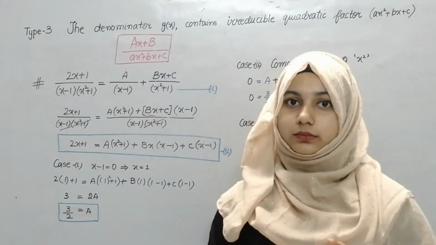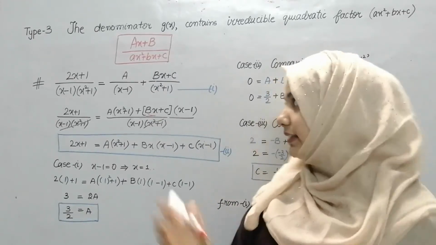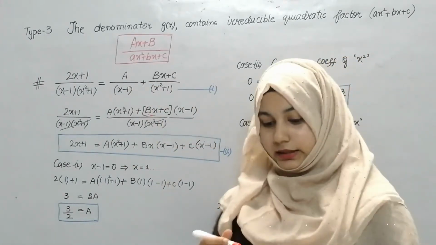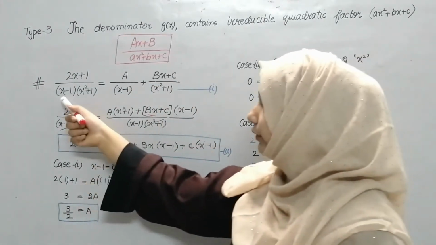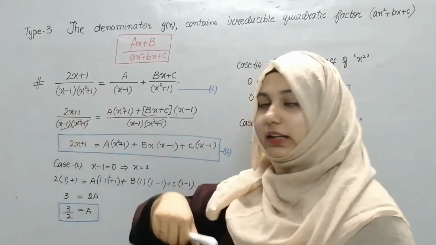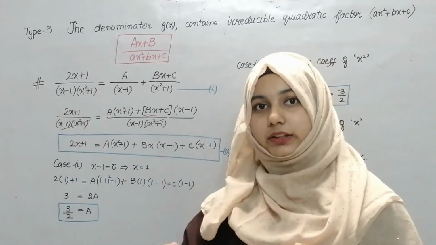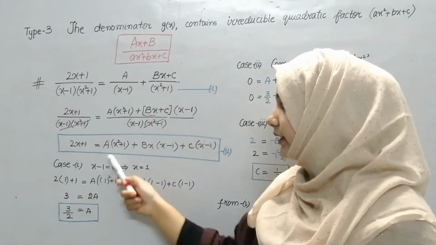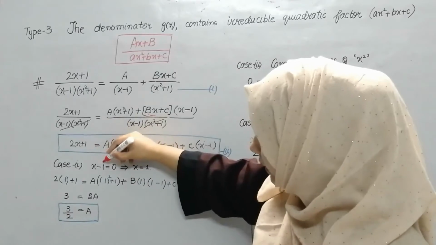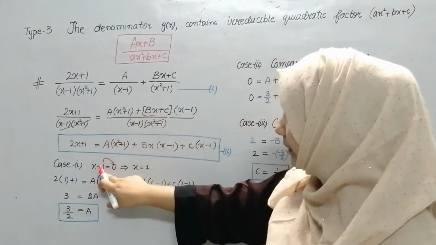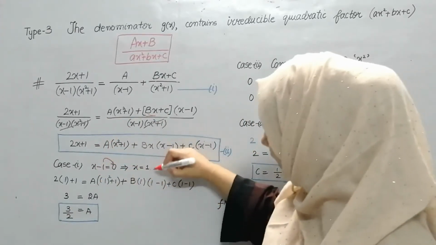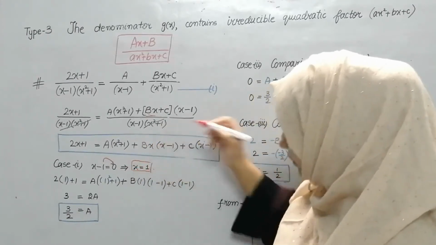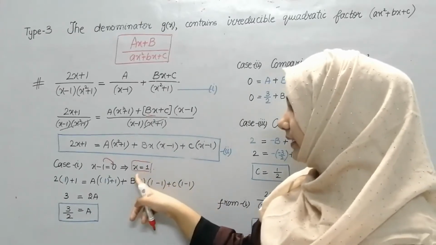Now we need to find the values of the constants, that is A, B and C. I have 3 constants here, A, B and C. So I need to find the values of A, B, C. Now see, I have 2 factors. So first what will I be doing? I'll take the first factor and I'll equate it to 0. The x minus 1 equating to 0. Here it is minus 1, goes this side, becomes plus. Okay, so now the value of x is 1.